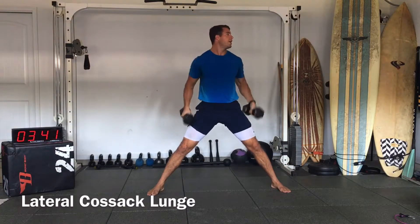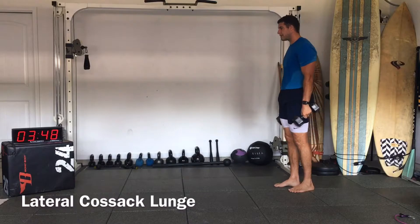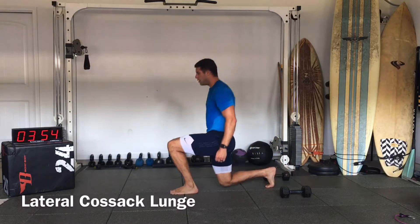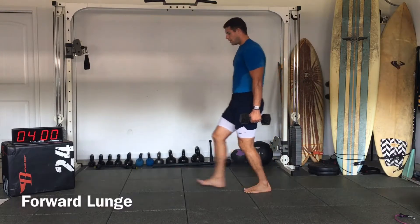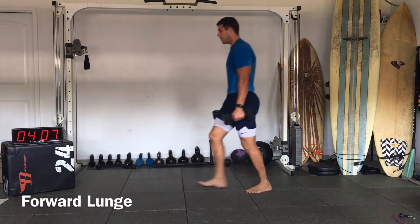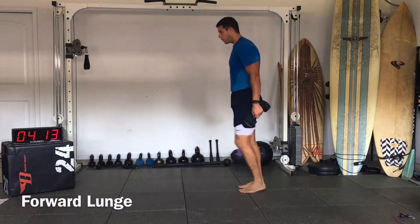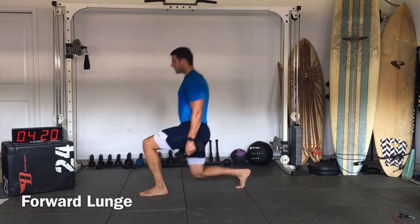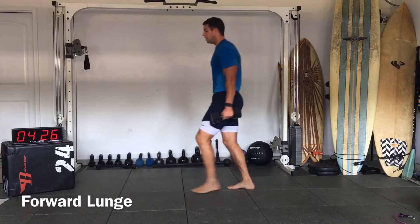All right, now we're going to do a forward lunge. Just going to do a forward lunge, going on to the weights — it'll look like this. Keep breathing, step forward, touch, spring back. Relax the shoulders, hands next to the side. If you want, you don't have to squeeze so hard that you lose strength in your arm flexors, so make sure you don't squeeze dramatically hard.